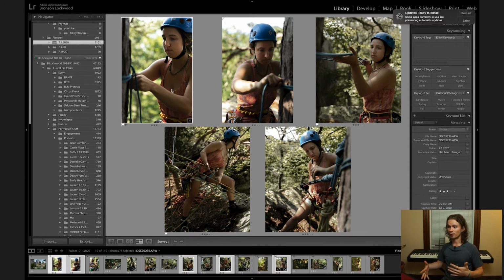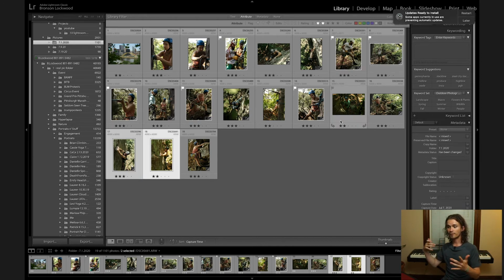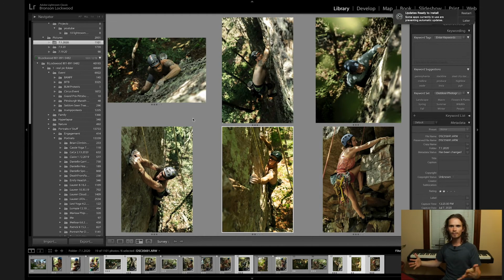This is really great for when you're deciding between pictures of similar types to which one to move forward with, or which one is the best, looking at minor differences. It's also great for after the fact, if you're nearing the end of finalizing the final 6 images or whatever that you're trying to create. This is a great way to put them all together and be able to look at them side by side. Another thing that's great is from survey mode, you can jump straight to giving ratings and picking or unpicking.